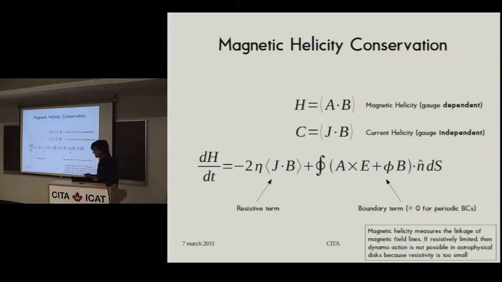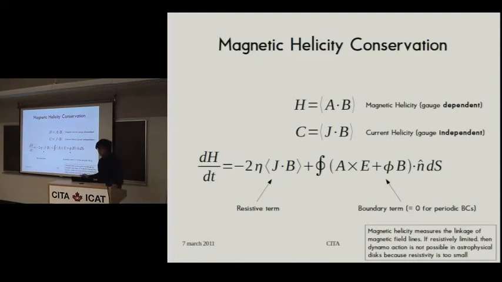This is not exactly a perfect analogy, because the perfect analogy with the magnetic case is actually what we call the current helicity, because J is the curl of B. One of the things to note, of course, is that because this depends on the vector potential, this quantity is gauge dependent, whereas the current helicity is gauge independent. The evolution for the volume average of the magnetic helicity is given here. The details aren't terribly important. The point, though, is that there's a resistive term, which evolves on a resistive time, and explicitly includes the resistivity times the current helicity. This term is always gauge independent, so it's always physically meaningful, which means that it's interesting.